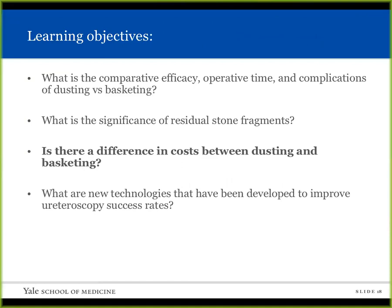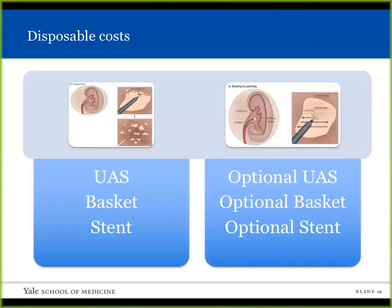The next question that I had was regarding the difference in costs between dusting and basketing. In terms of immediate costs, fragmentation obviously has increased costs, as with fragmentation, especially if you have an intrarenal stone, you utilize a ureteral access sheath, a basket, and usually a stent. However, when you dust, all of these are optional.